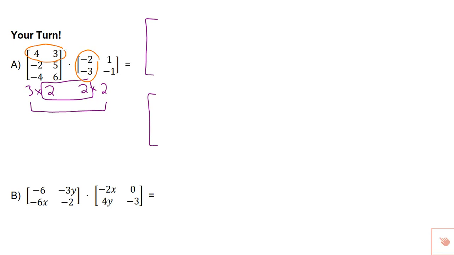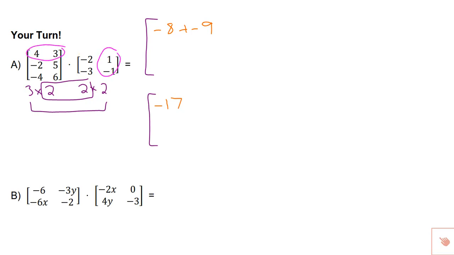So negative 2 times 4 is negative 8. Negative 3 times 3 is negative 9. Adding those together is negative 17. I like to do them like this where I get the products, write them, and then the sum. So I know I'm done completely with one thing at a time before I move on to the next matching members. Let's erase these.